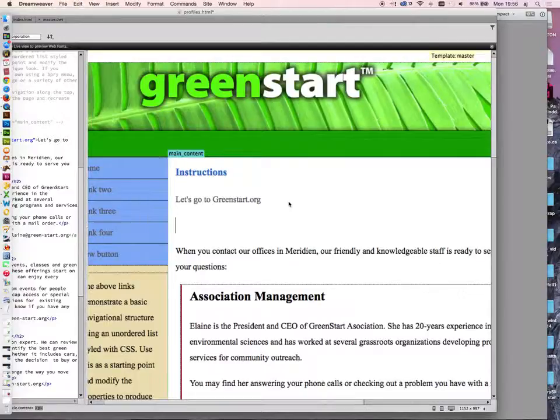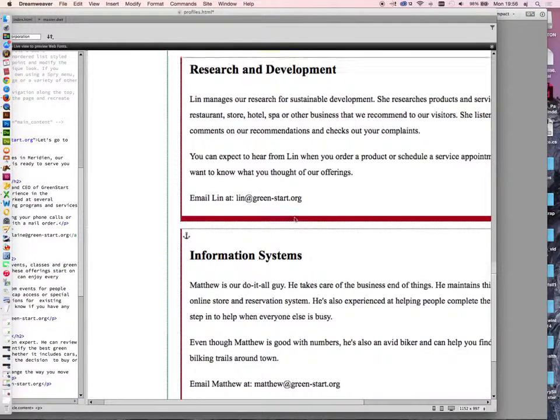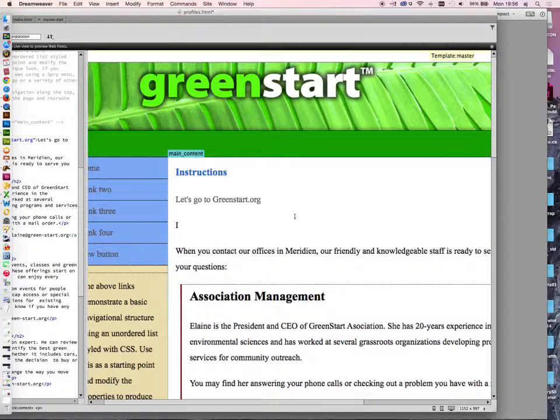What I want you to do is type in, what was that heading, information systems? Yeah, information systems. So type in information systems. That's all I want you to do.